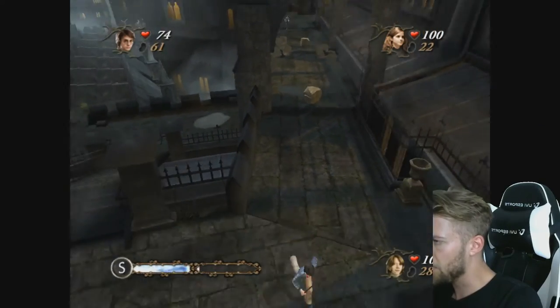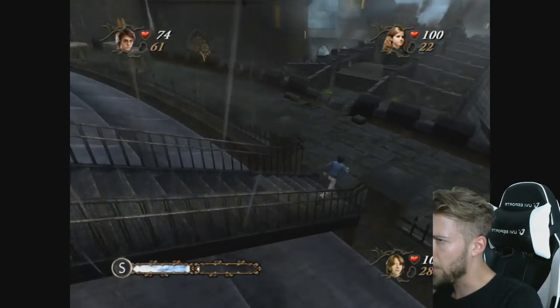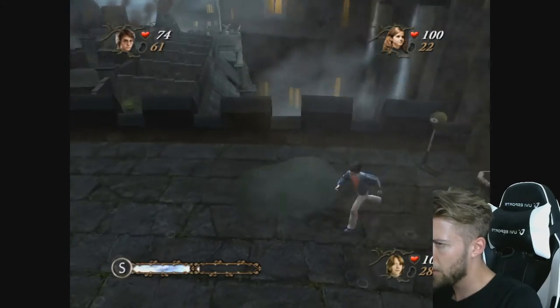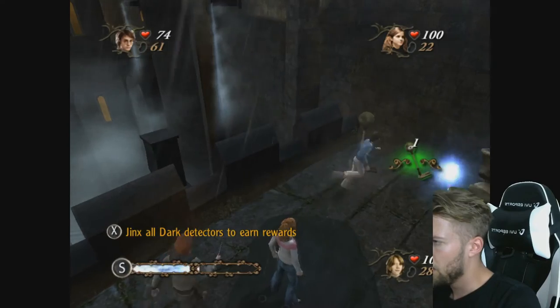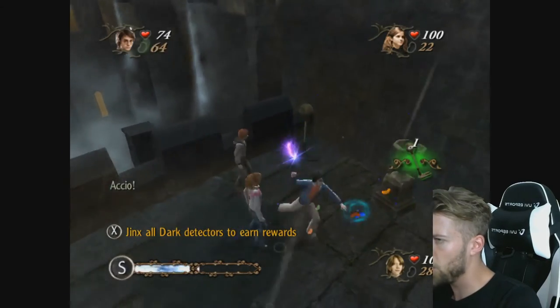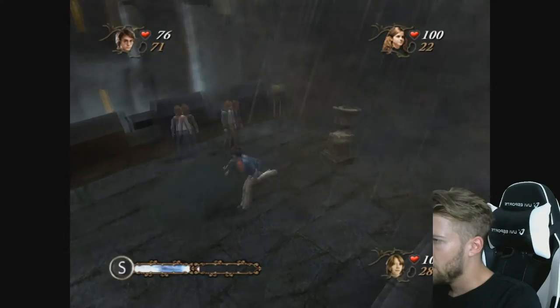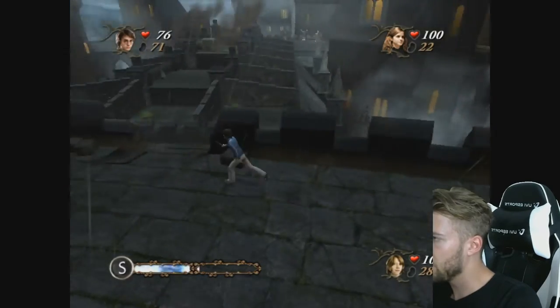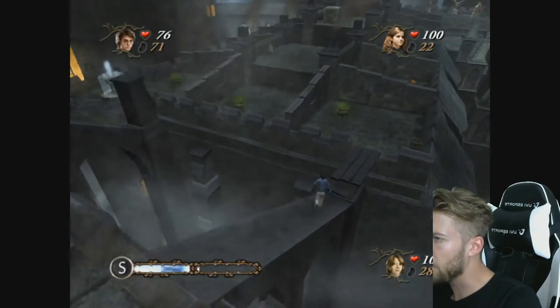We need to get back here first. And then take our way down. What is that? Jinx all detectors to earn more rewards. Okay. But we need to find more detectors. What do we have down here? Okay, we can go down there, but what happens?